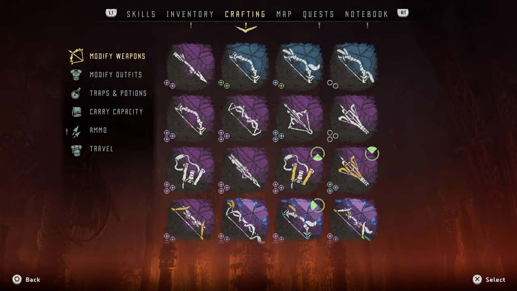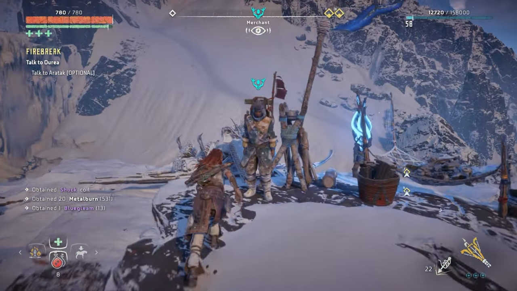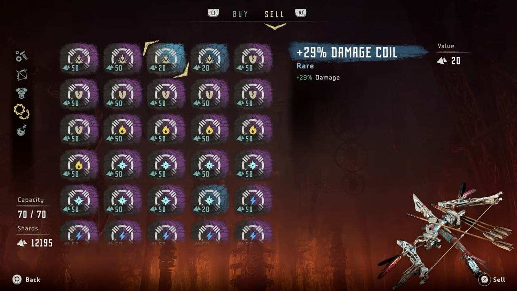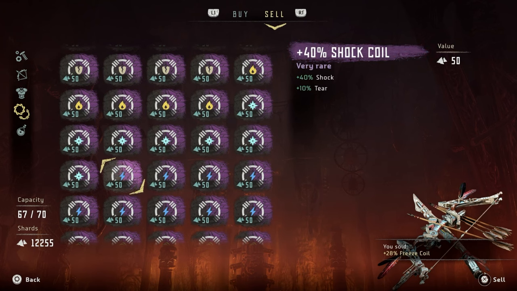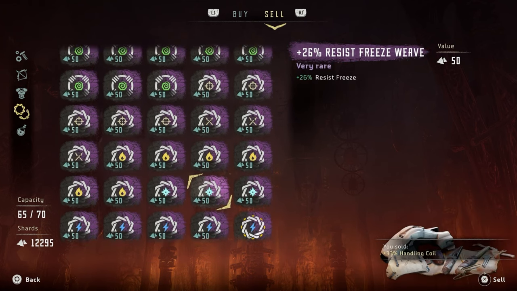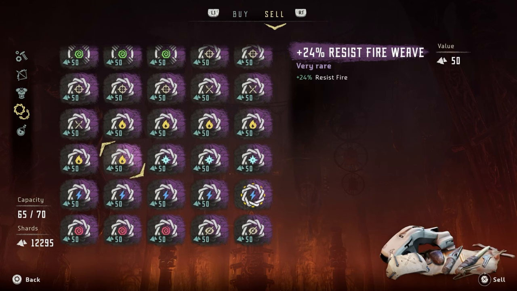Give me a sec. Let me sell some mods to this dude here. All right. I'm going to get rid of all the blue ones now. I don't really need them anymore. We're in the purple mod club now. All right, so we'll get rid of that, get rid of that. Freed up five. What is this again? Resist shock, fire, and freeze. I've got a ton of fire resist mods I don't need, really. Get rid of one of those.